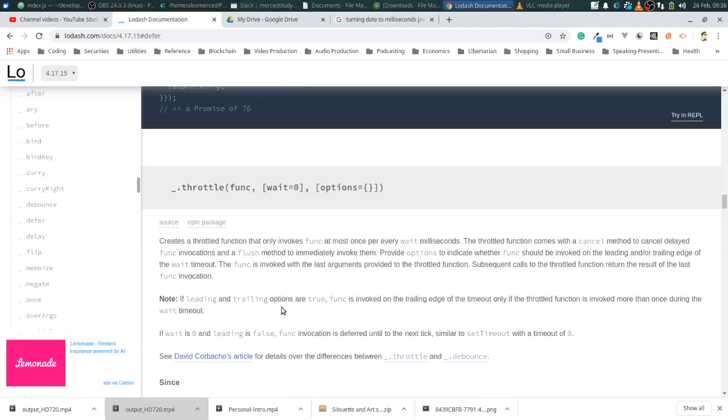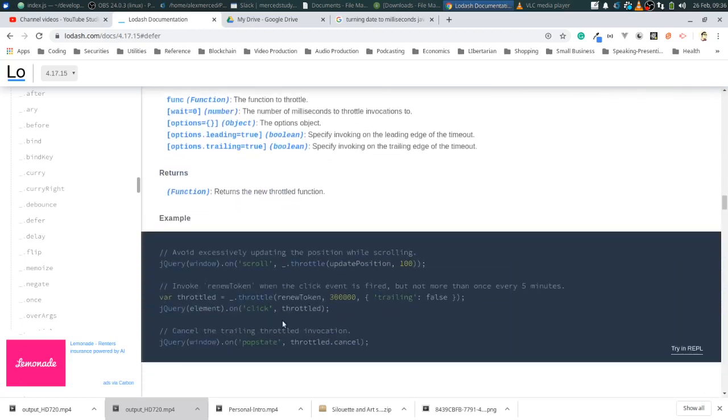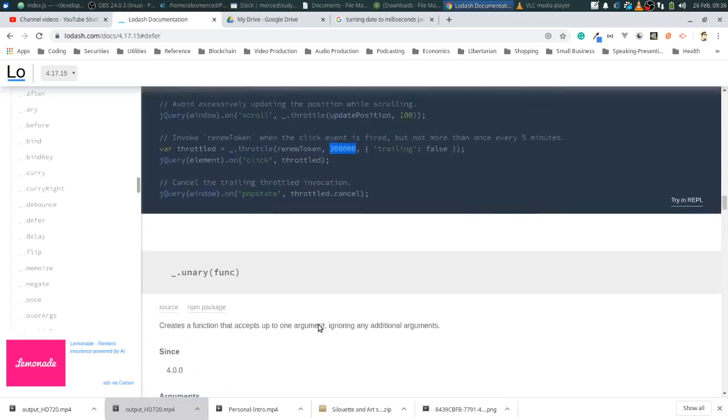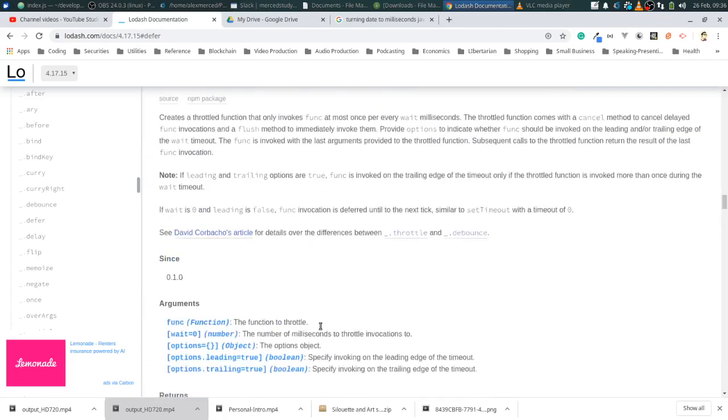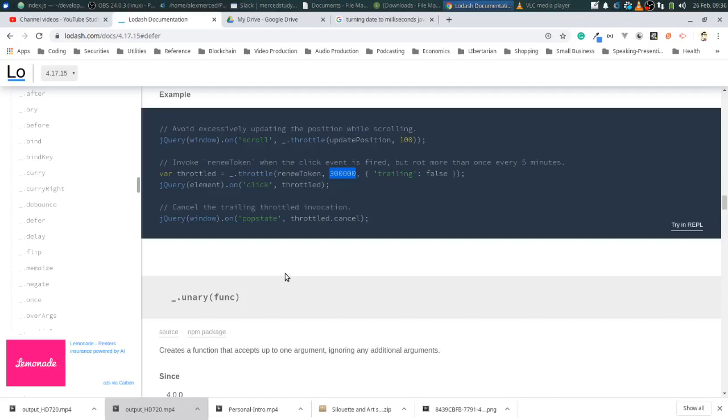Throttle creates a throttled function that only invokes func at most once per every wait milliseconds. So that's cool. You can only use it ever so often. You're specifying, okay, only use this function every this many milliseconds. Yeah, I can get down with that. That's throttle, because maybe you have this loop that's constantly looping to do a thing, but you only want it done every so often. So you do this.